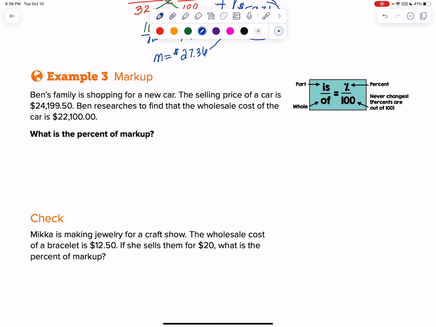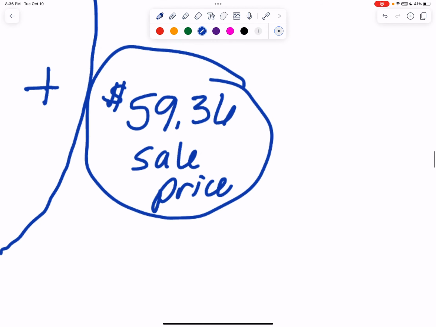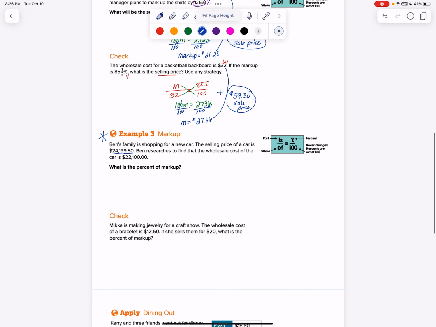So this is where I want you to maybe put a little star by this section. This is your first one out of our 2 days that is giving you different information. And so you need to just be aware of how to interpret this, okay? So we have the selling price. So they're giving you the sale price of the car. So this is sort of like your final answer because it's what we were putting here for sale price. So just be aware of that, okay?